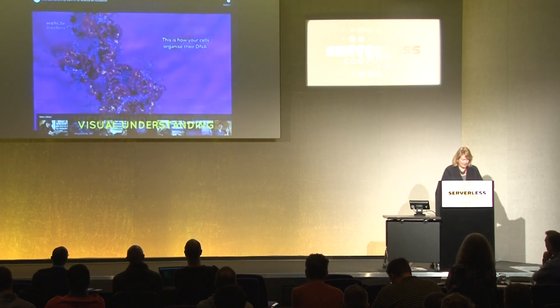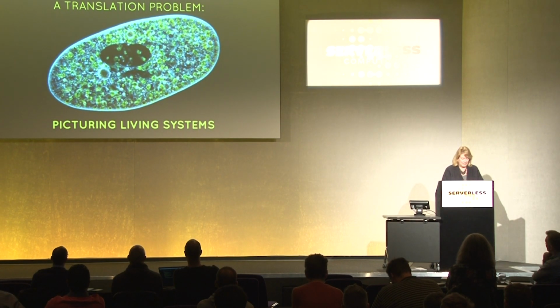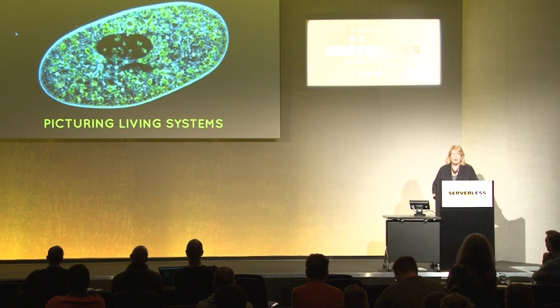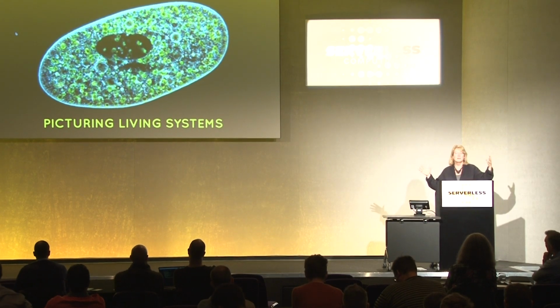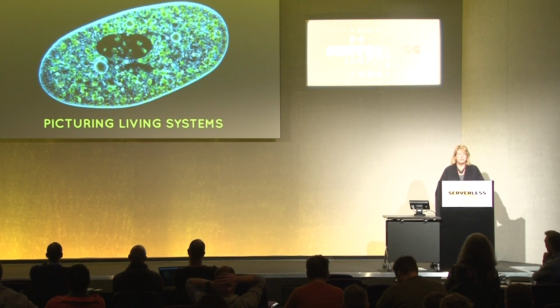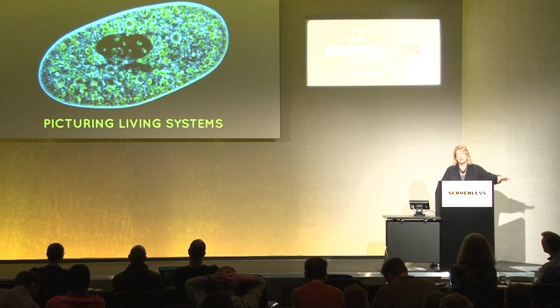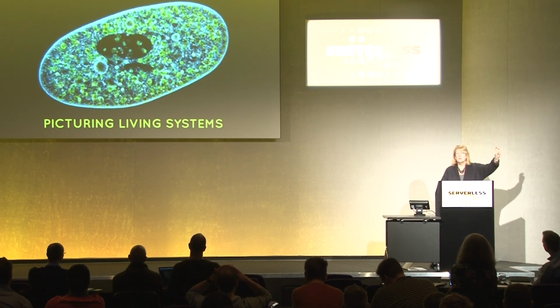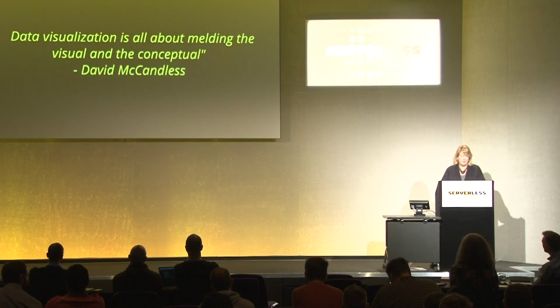Let me see if I can get this back where it was here. So I feel after that we need to aim at a different level in terms of our visualization tools. We need to picture living systems. When you think about it, serverless in particular, it bursts, it contracts, different parts come up and down. If we're using best practices, we inject chaos monkey type viruses. It's very biological. It just seems so clear to me.